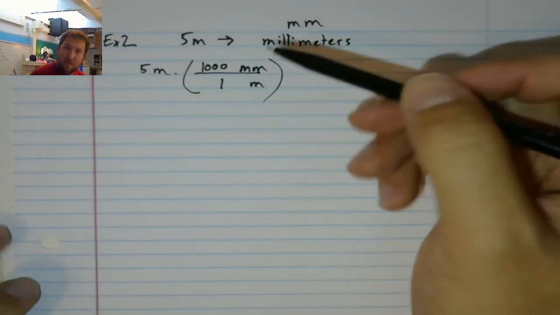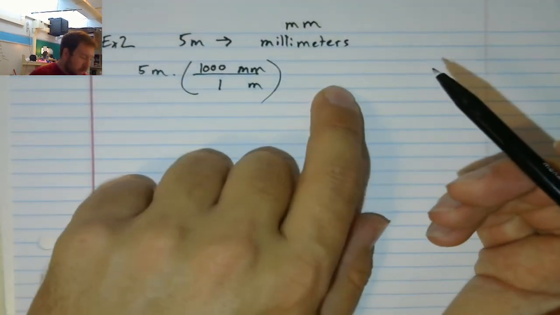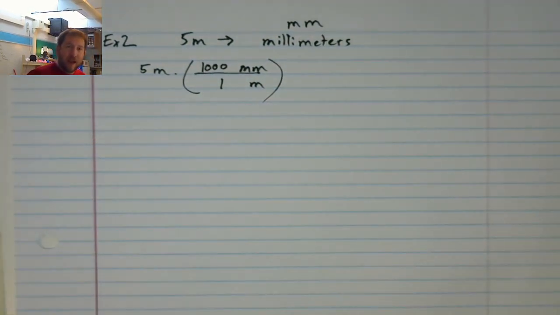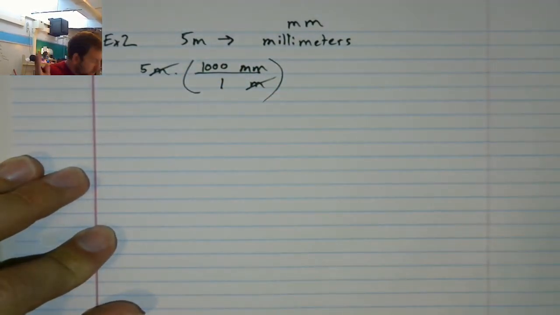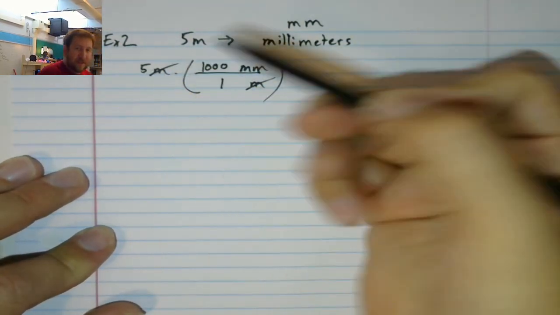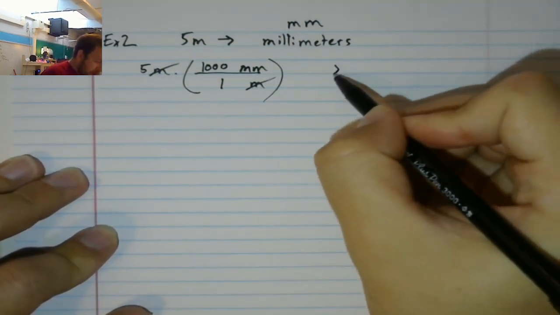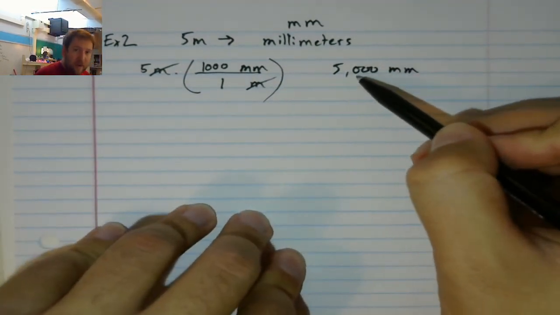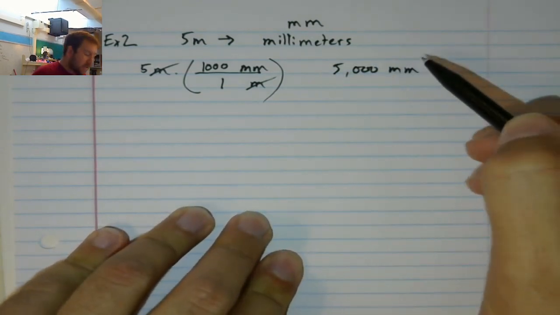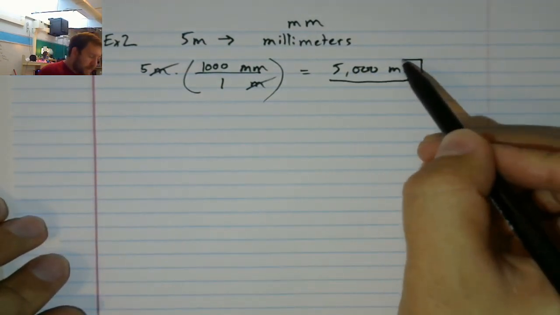And remember, I can do this again because I'm multiplying by 1. It's not changing the actual length at all. 5 meters, and whatever this turns out to be in millimeters, is the same length. If I ran it or if I measured it, it would be the same. Okay, my meters cancels out. Meters divided by meters is just 1, which multiplied by 1 is the same as my problem before. So I really have 5 times 1,000. Now you can do that on a calculator if you like, but I think you can probably do it in your head. So we have 5,000 millimeters. Sure, the number is larger, but the absolute length is the same. 5 meters is equivalent to 5,000 millimeters. And now I've got my answer.